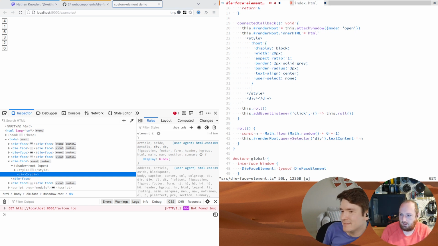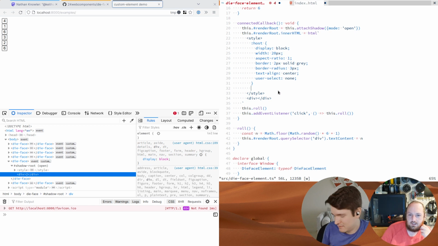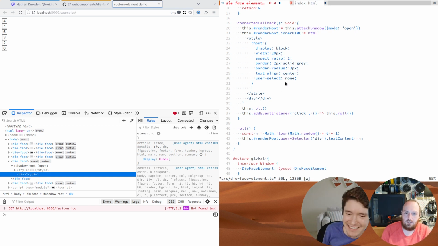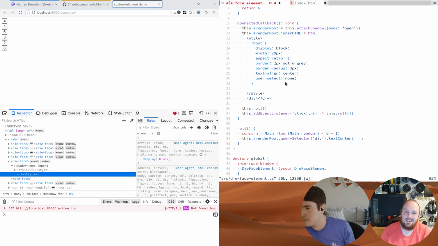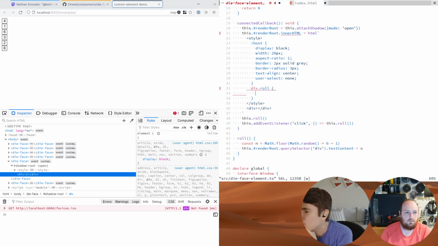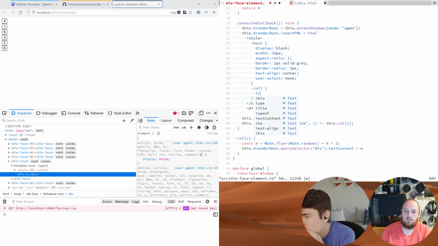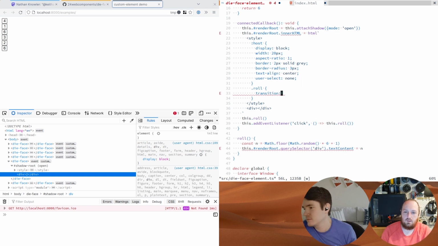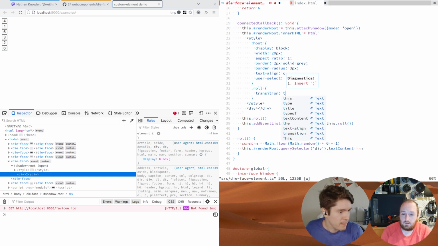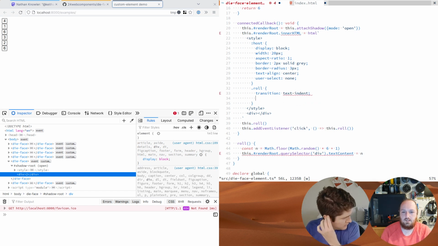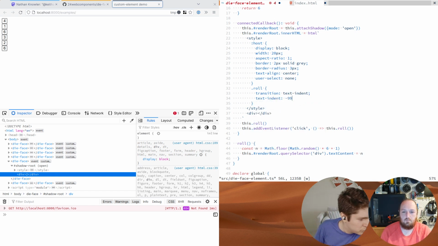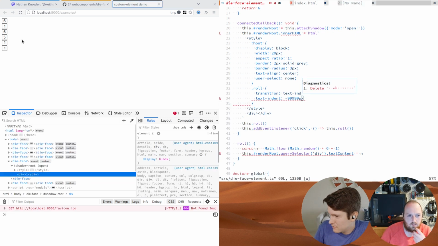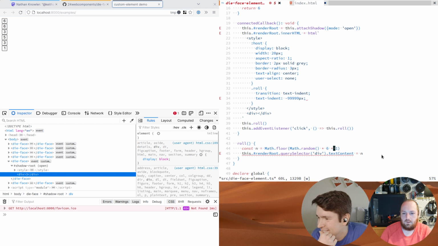How are we going to even do that? We're scarily getting close to the pit of CSS again, and I'm going to show my lack of knowledge of CSS. I guess if I said it, div role or even dot role, transition. Text indent minus 999. Is this gonna work? What is happening? I'm gonna try and do some kind of fancy animation. We're gonna find out is what's happening.